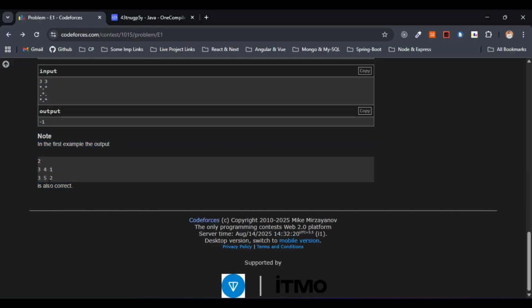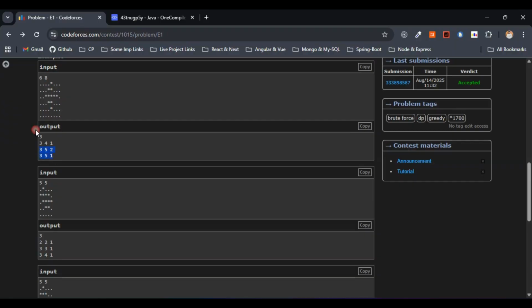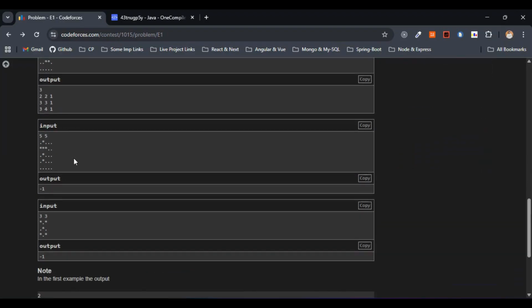So this one also we can go with, or as I've showed you in the approach basically, right? So we can just go with 3 5 2 3 5 1 3 4 1 as well. So this is also correct one, right? So order doesn't matter. So this one 3 4 1 3 5 2 3 5 1 is also correct, right? So we can have multiple outputs for this particular input, right? So this is fine. Now let's check with the third one.